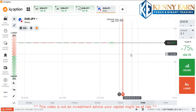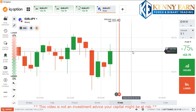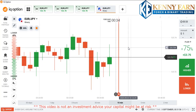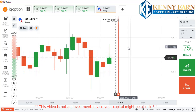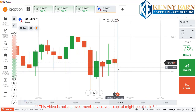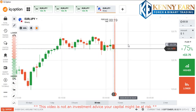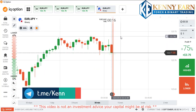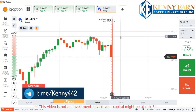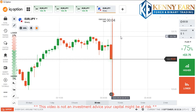You can see buyers have already taken the market higher. That's good — we have a few seconds more. Very good — that was a win. But on this candle, you can see we had too much rejection; sellers showed up on this candle. So I think I will be patient and place my trade on the next candle. Currently, looking at the market, you can see that the sellers have brought this market down very strongly.